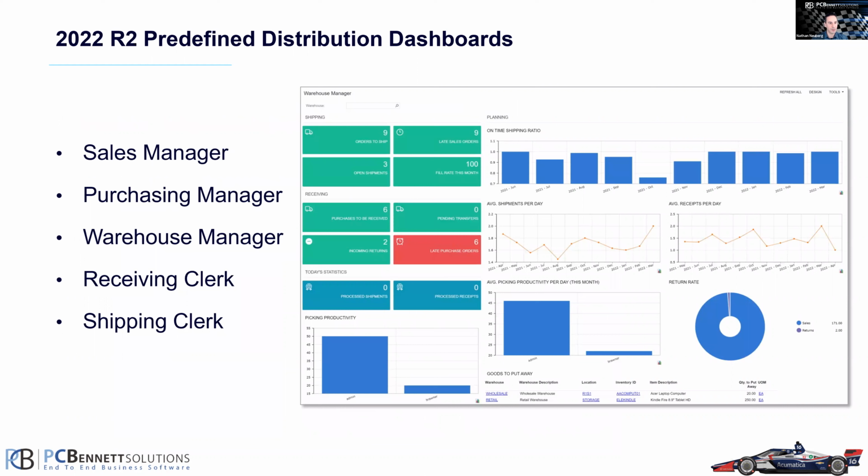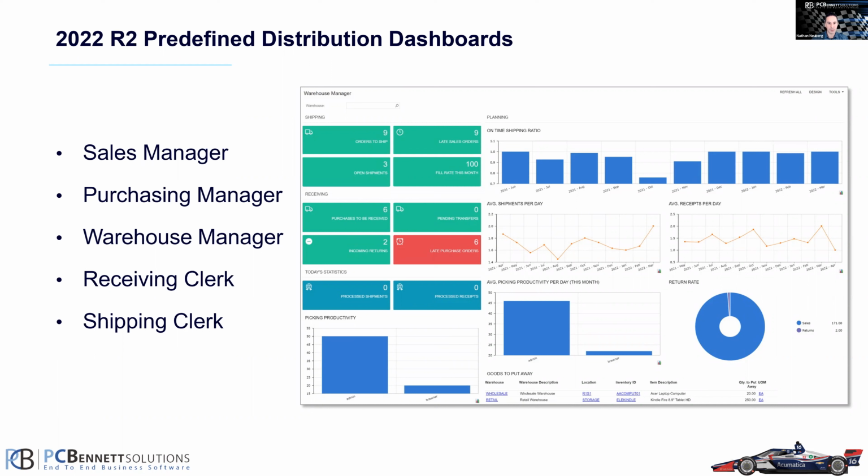Included in 2022 R2, we now have the sales manager, which gives us a bird's eye view of profitability trends. We can visualize sales data, call out top sold items, review the top salespeople and customers, and anybody that needs attention. We've got the purchasing manager, including suggested orders, items to order, late receipts, POs that are open or unapproved. All of that pops up right there for you.